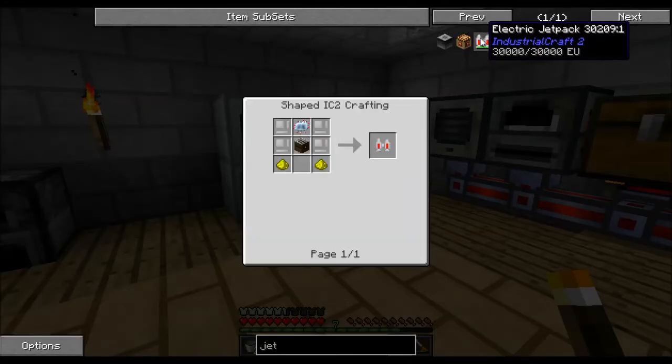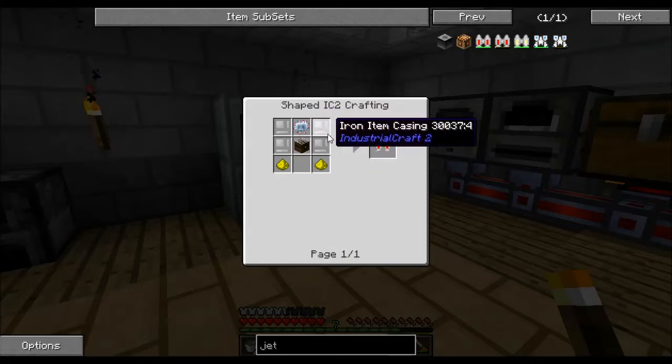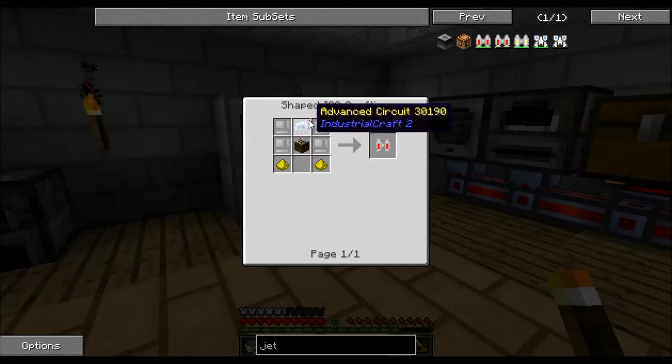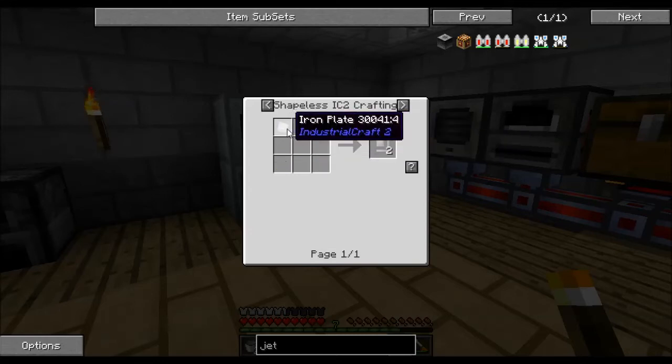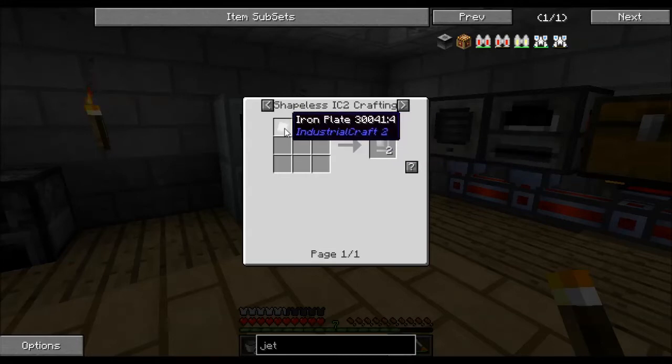So let's start off with actually crafting it. It's going to take some glowstone dust, which we know from vanilla Minecraft is pretty easy, but the rest of these are all IndustrialCraft items. We have the iron item casing, an advanced electronic circuit, and a bat box. So 4 of these iron item casings, 1 advanced electronic circuit, and 1 bat box. These iron item casings are pretty simple to make. We can make an iron plate, combine it with a hammer, and then we get 2 iron item casings. So we need 2 of these iron plates, which we make using the hammer and an iron ingot. So we just need 2 iron ingots to make this.